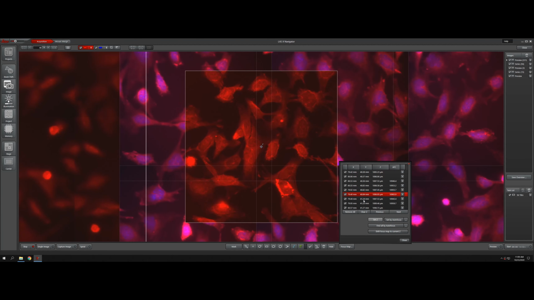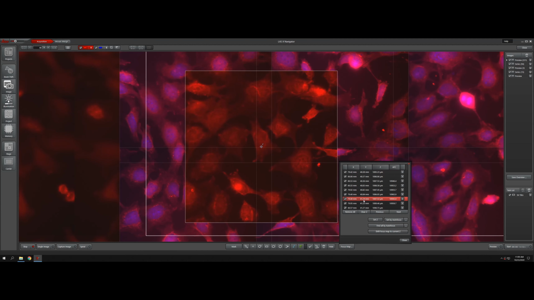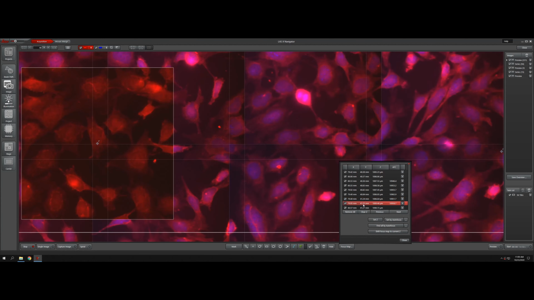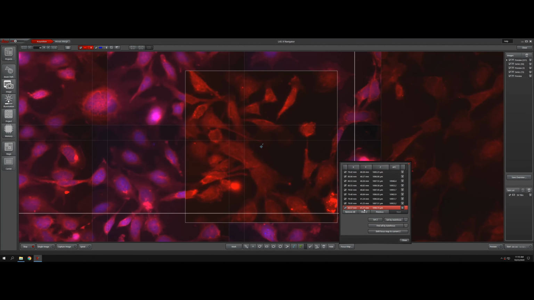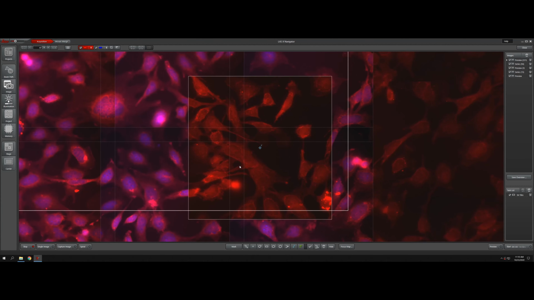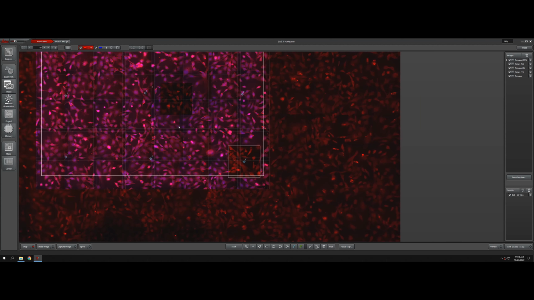And as I mentioned earlier, it spares your sample and minimizes bleaching. If at any point you want to add more points, you can do that. You grab this and then you click to position.